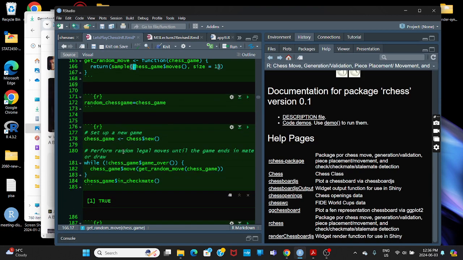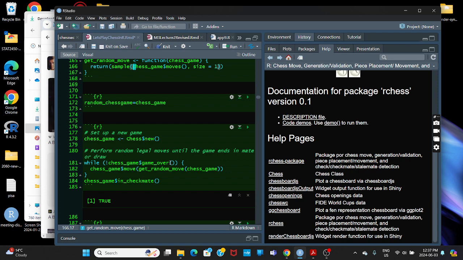Here's an example. I will create a chess game and initialize it with new, so I create a new board and start from scratch. Now I can move. I use the function game over to detect a draw or a check, to detect the end of the game.